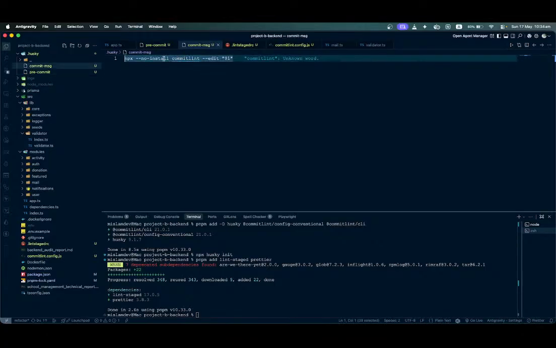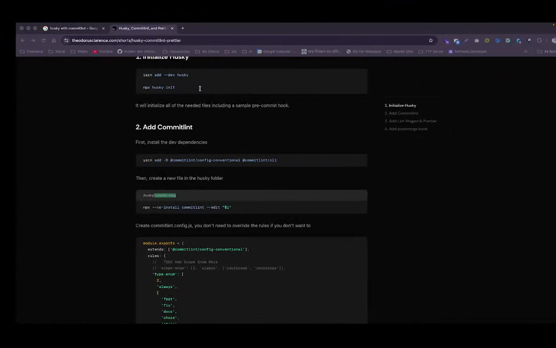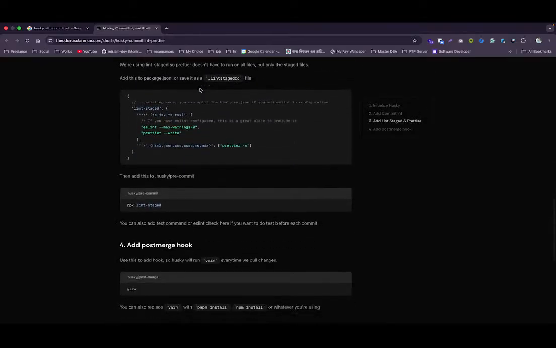So it's kind of like a pre-commit hook, and it will check the commit message, or what commit message you provided. That's it.